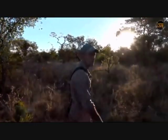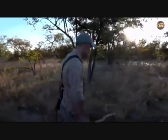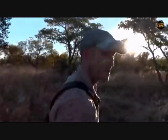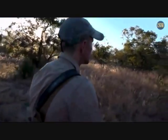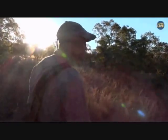But we are way further along this road than we were told we should be. Anyway, so it goes. We've had a beautiful walk anyway. I've seen one cat on foot. It'd be quite nice to see two, though, wouldn't it? Impala, when they're just having a rut, they're not alarming. All right, we'll have one last look around here and then move on to another area. Let's go back to the wild dogs with David.